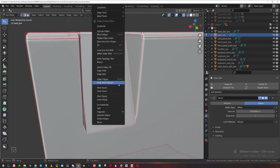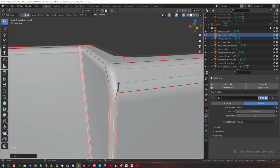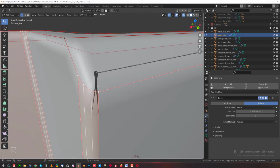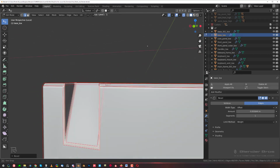And I'm going to right click and B-weight at -1, which will remove the B-weight from these edges. Then I'm going to Control B this and manually bevel them with 3 segments, okay? And this will introduce a little bit of havoc here, but we can fix this. This is simply hotlining with the bevel, so we need to probably make it a little bit larger. So make something like this and everything is peachy, right?